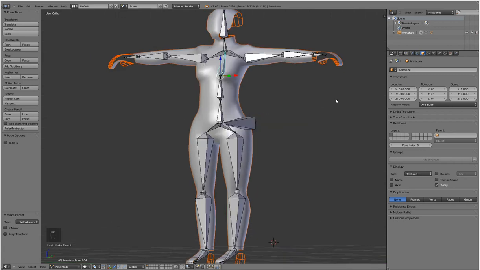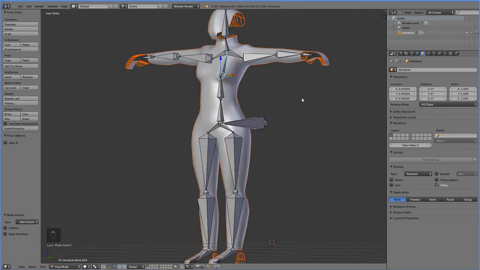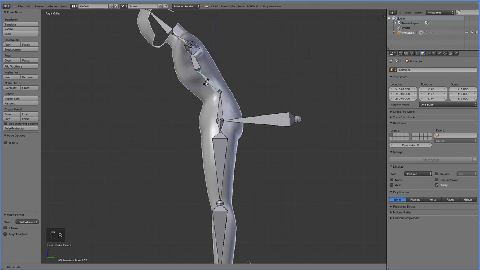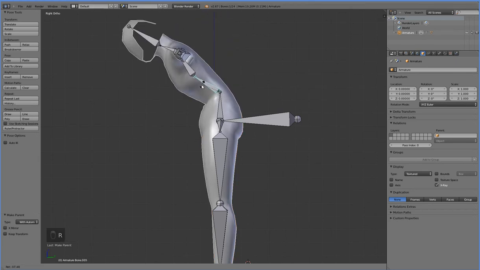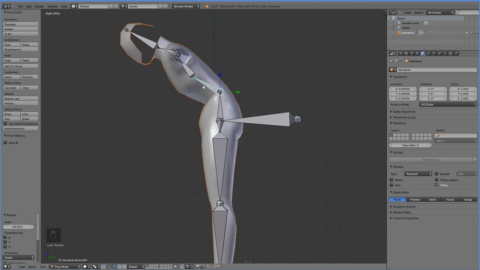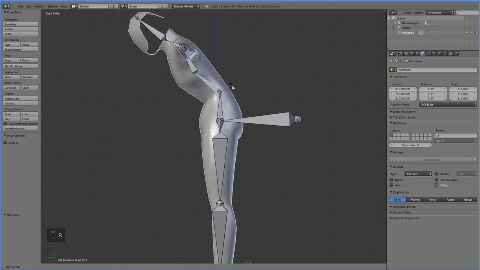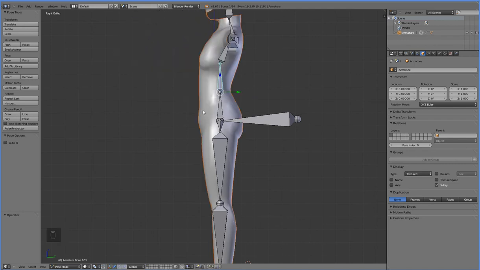Welcome back. So in the last episode, we created the bones, but we haven't done any weight painting yet. So let's address the most complicated weight painting first, and that would be this. You see how when we bend forward, we lose mass? The problem is that our belly has folded in on itself, and that's caused by this. There's a large distance from the base of the bone to the front of the mesh, and that means that tilting it down will cause a lot of folding in on itself, and we want to fix that up.